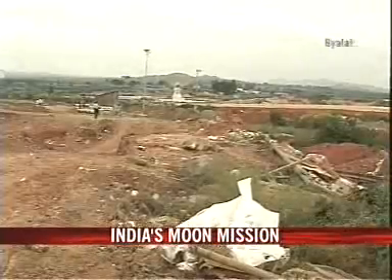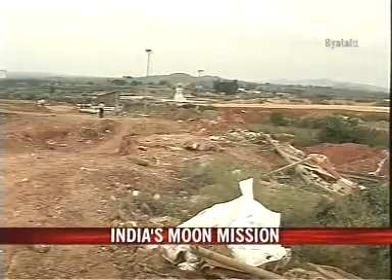Bangalore is already congested with too many mobile towers and a prevailing telecommunication network. We cannot afford to have any very sensitive installation in terms of radio frequencies in that midst. With the barriers and helixes protecting our campus, we will certainly have a physical barrier against the noise that intrudes into our system.